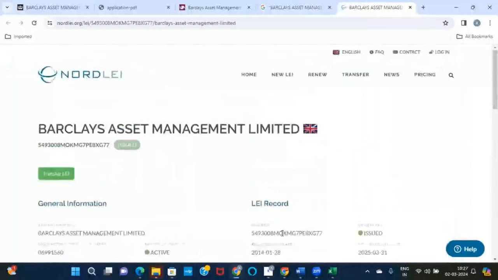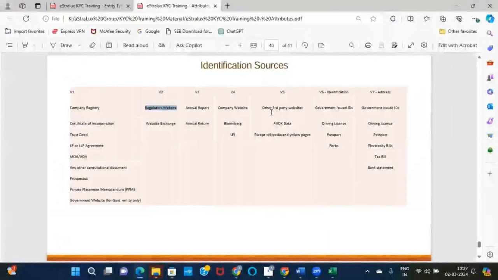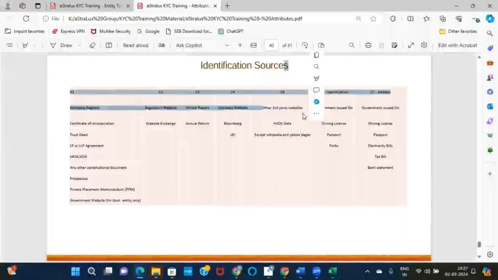So in the SOP, it is mentioned as other third-party website.